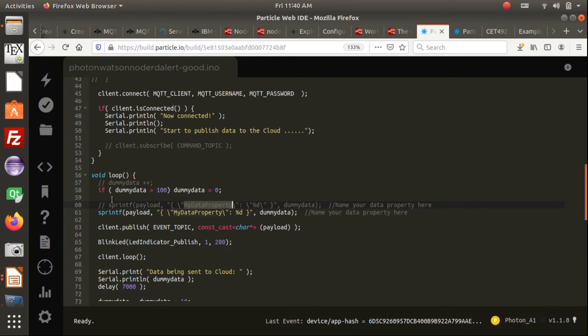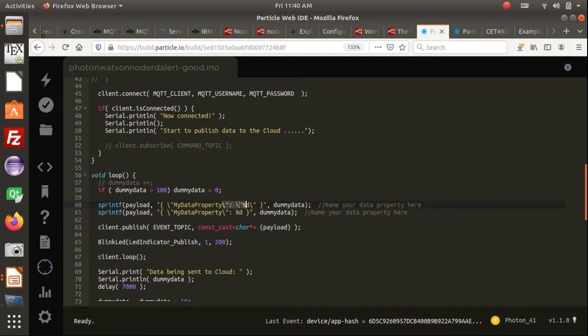In the example code I have something like this: the data property, then a colon, then backslash quotation, the percentage %d, and then the sensor data variable.